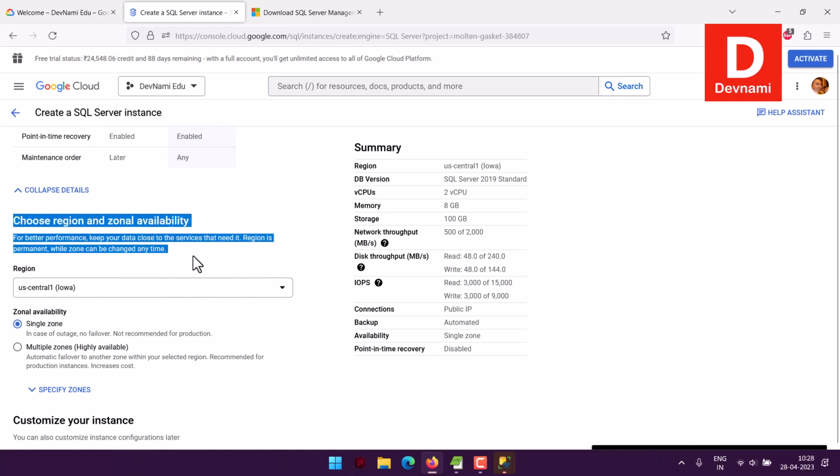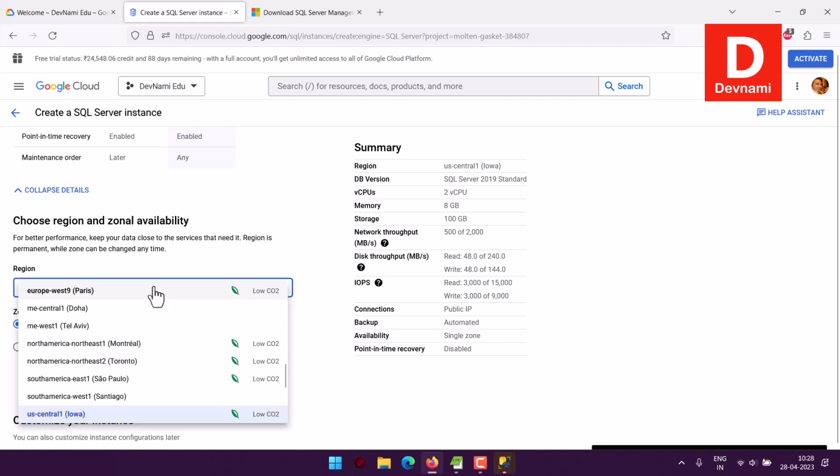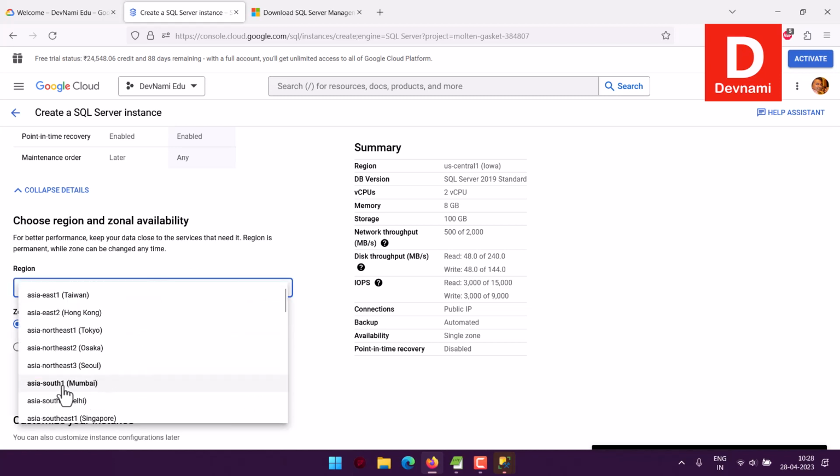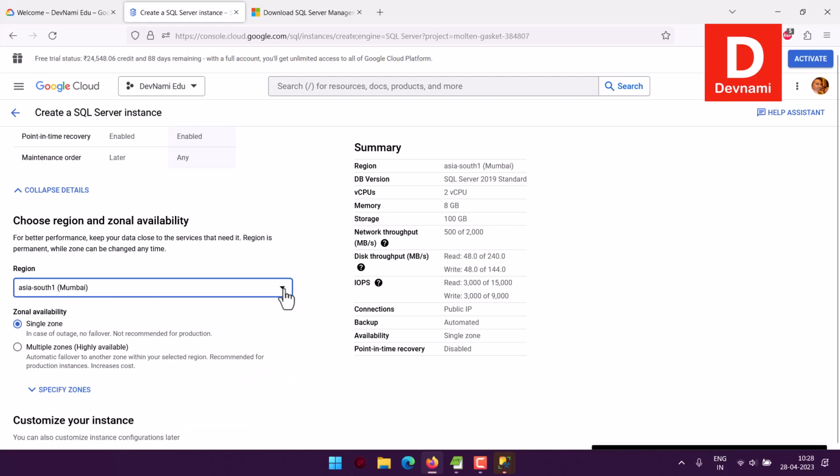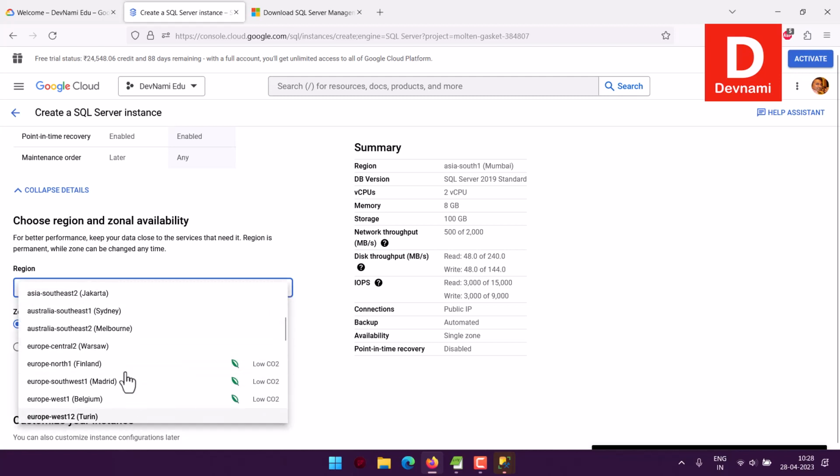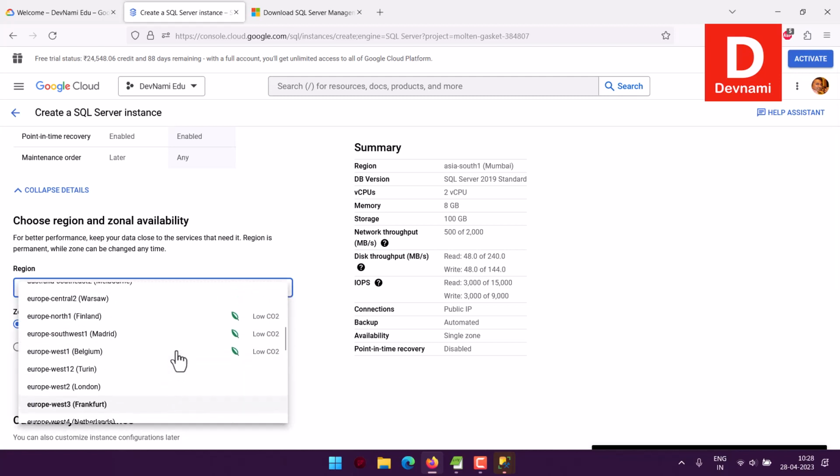Then comes region and zone. It will be the place where your instance will be first deployed. In my case, let's say I am in Asia, so I will select Mumbai. If you are in Europe, you can pick whatever works for you. In the case of Europe, you will notice there is a green icon that says low emission data centers.